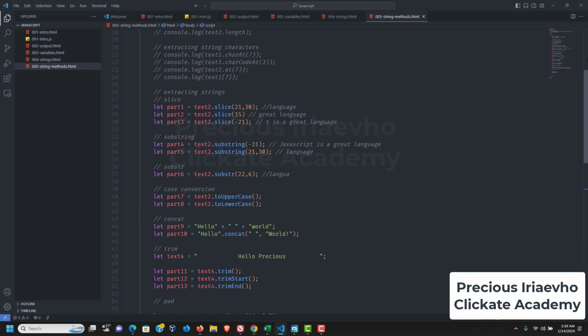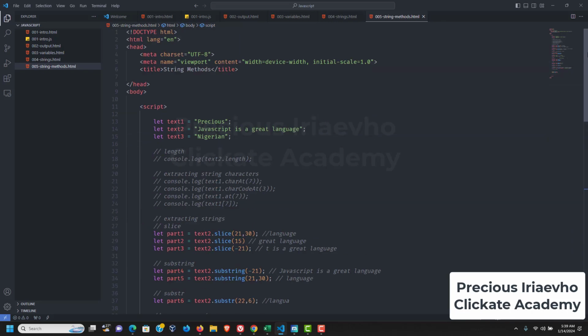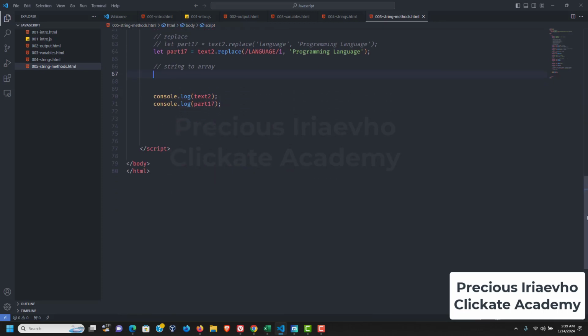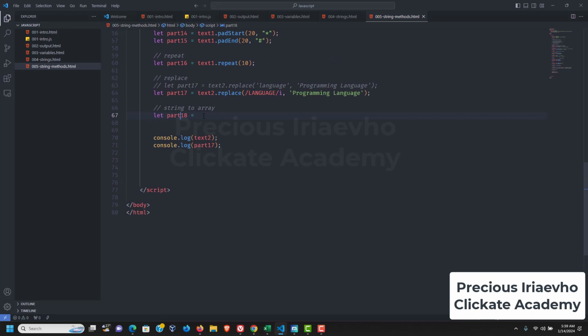So to split, you have to know where you are splitting from. So we have space here. Let's split with the space. Let's change test2 to an array. So I will also keep test2 here. Then let's create a new part. Let part 18 equal to, sorry, see, no space in your variable name.